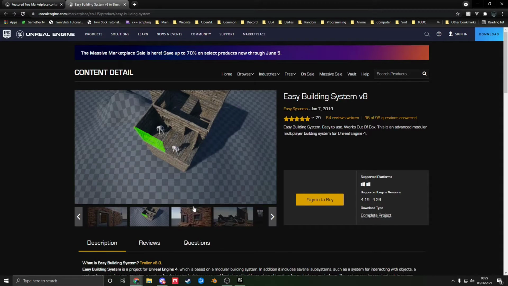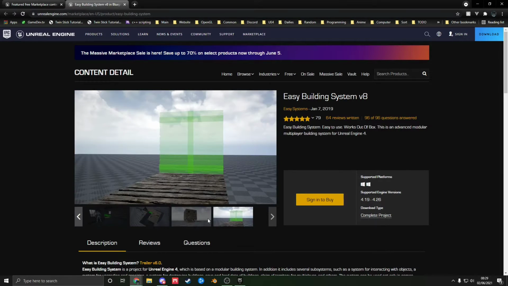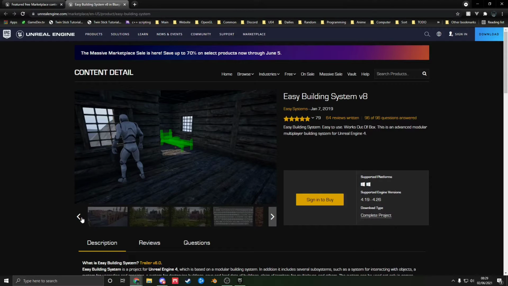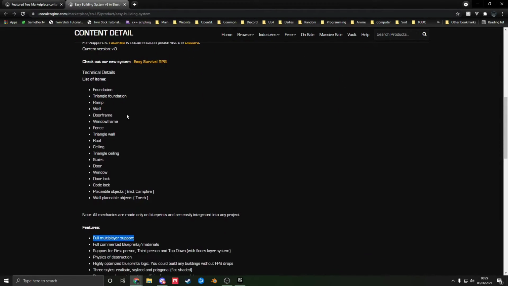So, if you're a big fan of Night of the Dead or any of those games that include building aspects or destruction as well, or Valheim, which seems to be all the craze, then yeah, this is a fairly straightforward building system. It looks fairly square. The assets, I'm not entirely sure whether they line up correctly, so they may need adjusting, but I'm assuming you can put your own stuff in there.